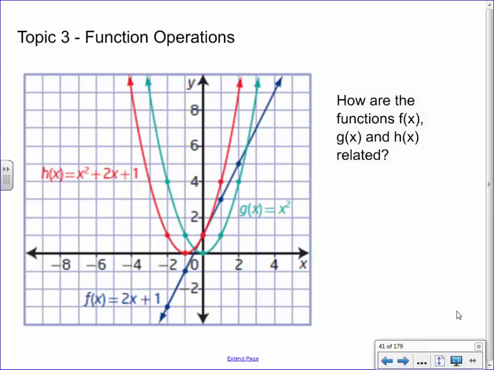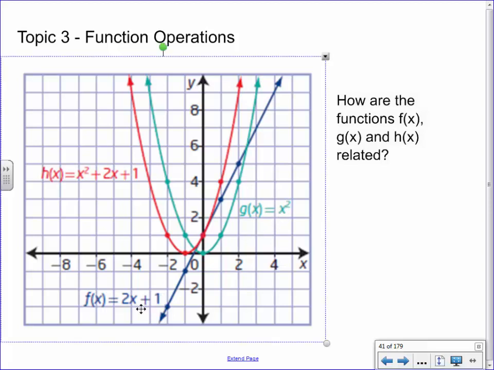And Darian, you say? Yeah. Look at that. Take this function right here, x squared. What if you added it to 2x plus 1? Well, x squared doesn't have any other terms but the x squared, right? The 2x plus 1 doesn't have an x squared term. When you add them together, you get the other red function.